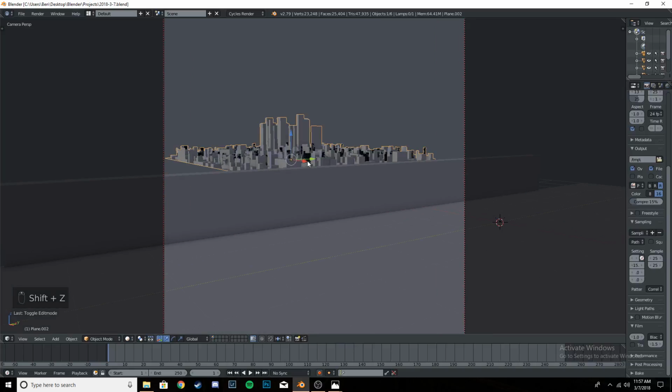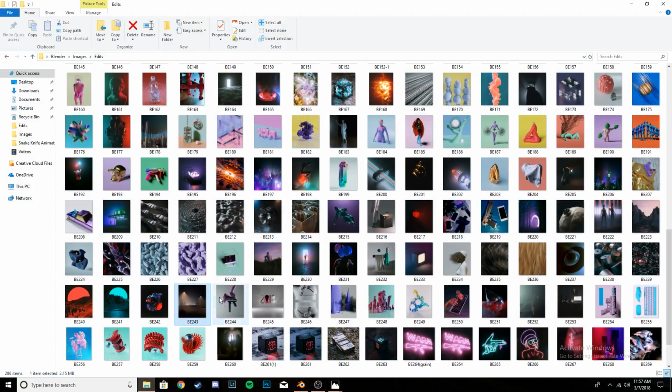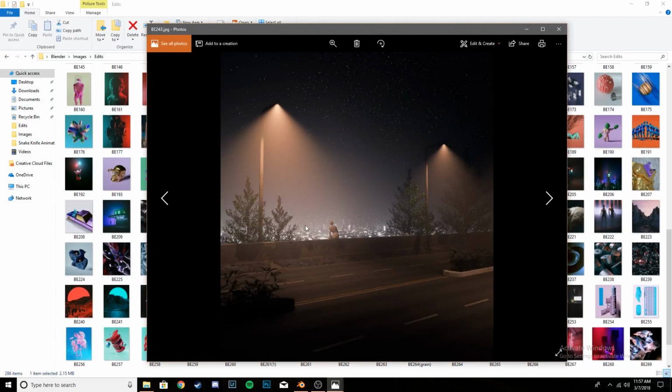So I remember what I did. The problem that I was having not too long ago was wondering, like, okay, did I make the city span the entire horizon here, or did I just have it in part and then it was just too dark to tell that there was nothing over here?